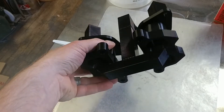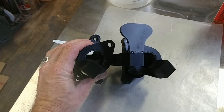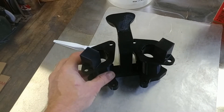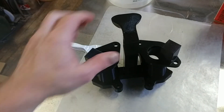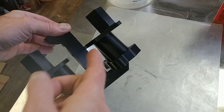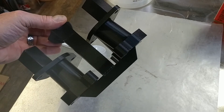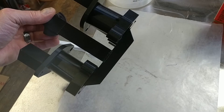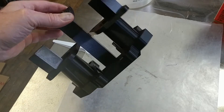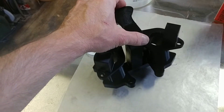So here's my completed mold. What I'm going to do is mix up a whole bunch of Plaster of Paris and then just sort of spoon it on the outside and make myself a shell. When I've done this in the past, I've put this down in a mold and then poured the Plaster of Paris in on top of it. The issue with that is that in areas like this, it doesn't always fill because there's an air bubble there. That's why I'm going to try coating this with a spoon and getting material in everywhere, and then once it's pretty much covered I'll go ahead and fill in a whole bunch more around the outside.